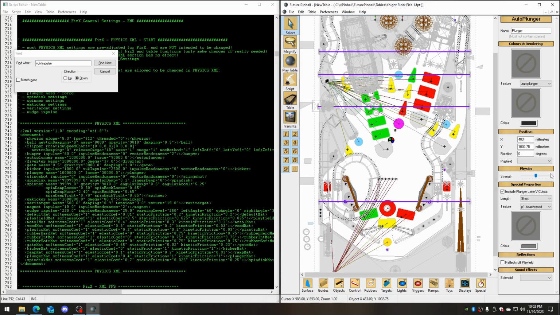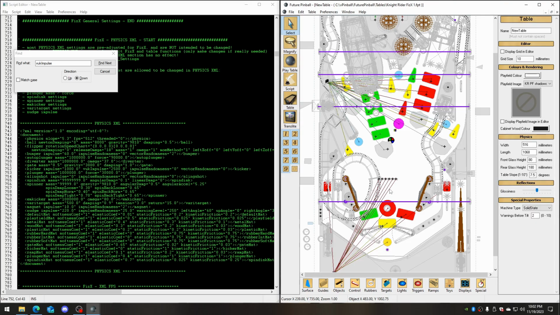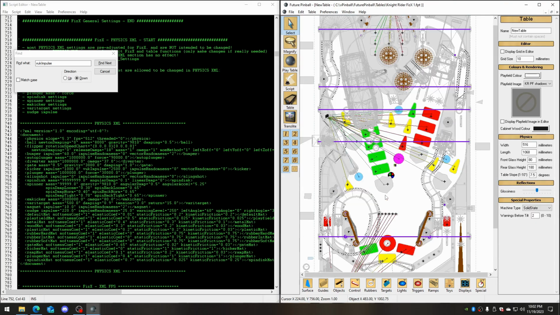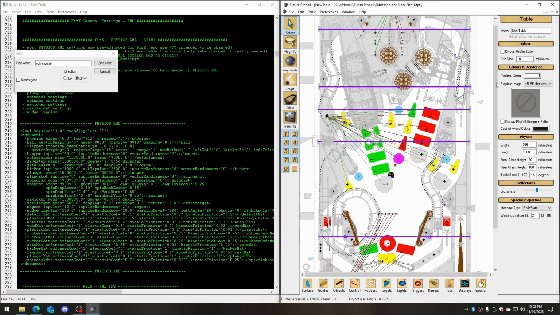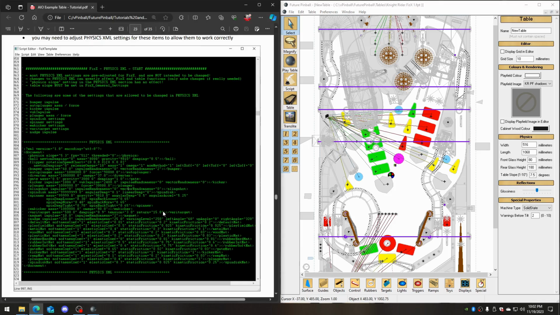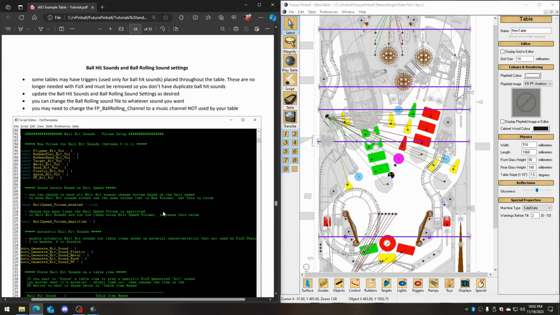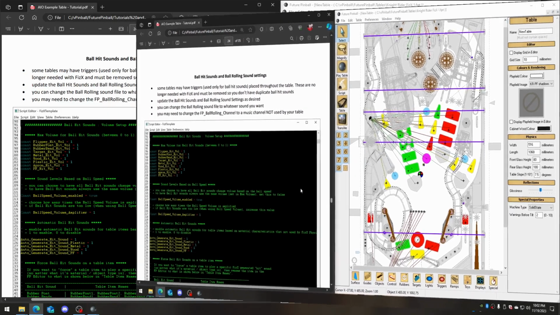So there you go. You may have to adjust other things like the auto plunger and other stuff. Every table's built differently. There is no universal way to do this stuff, guys. So I can only show you examples, but you may find a table that has some weird stuff on it. So I'm going to save that now because I'm pretty happy with that. So basically that's that section. That may take some time to work with, but it should be okay. That section should be fine.